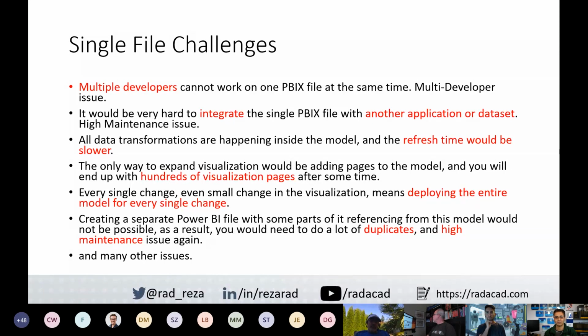So what I have to do is open the Power BI file, apply my changes, save it, and share it with Paul. He applies some changes and shares it with me. And what happens if in the middle of that, suddenly I apply another change and save it, right? It would be a big mess to control. And you have only one developer working with the Power BI file at one time.